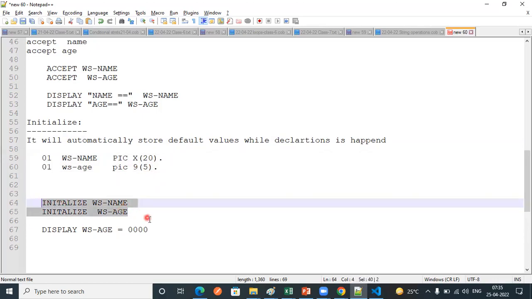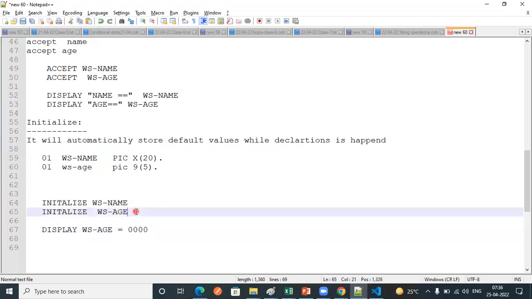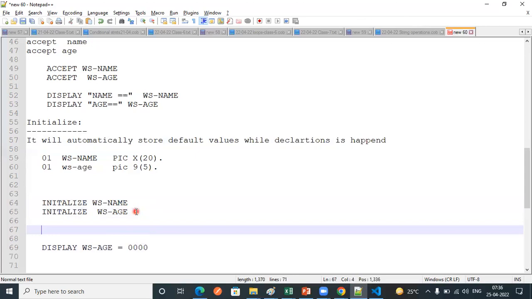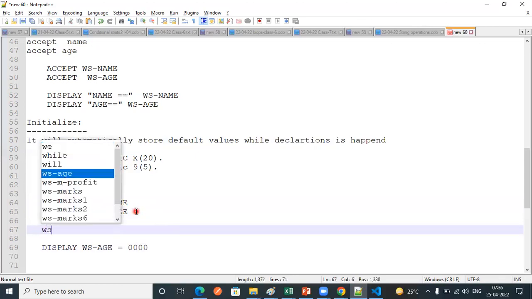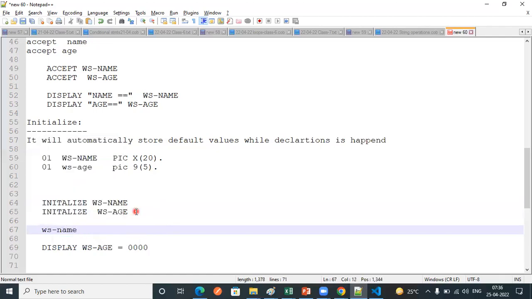Sometimes why do we need to use INITIALIZE? Assume inside the name, I'm moving MAINFRAMES to WS-NAME.